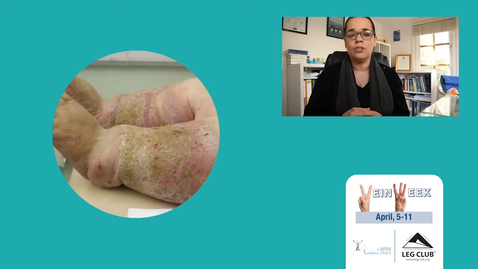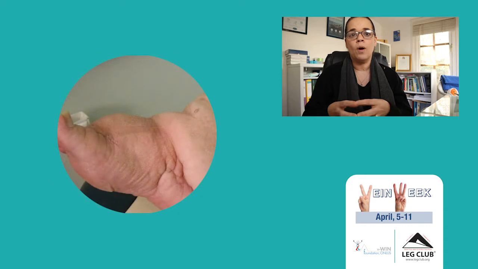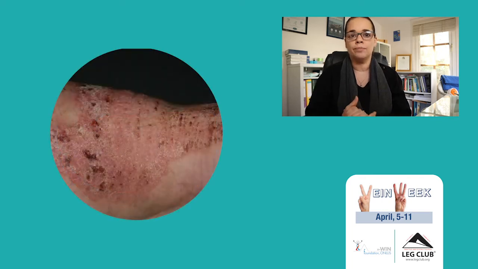So again, early identification and treatment is paramount for this group of patients. We quite often see patients who have extensive skin changes that may develop varicose eczema, hyperkeratosis, where you get build-up of plaques of skin on the limbs, as well as wounds and infection.